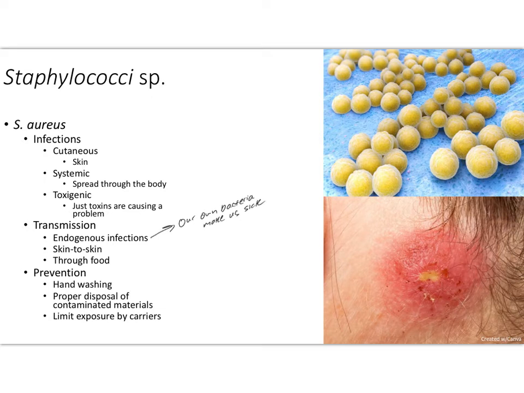So it is fairly common. In fact, sometimes one of the most common ways for someone to get a Staph aureus infection is from their own normal bacteria, and this is called an endogenous infection. Now, the next most common way probably to get a staph infection is skin to skin. So if one person is carrying it, we'll say person A is carrying it and touches person B, some of that bacteria from person A may end up on person B.